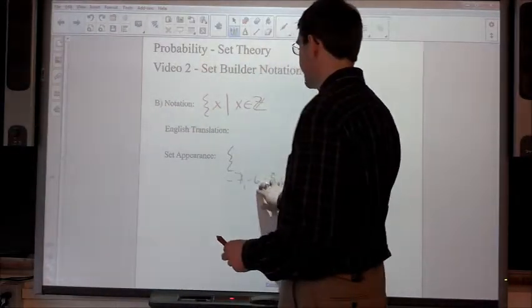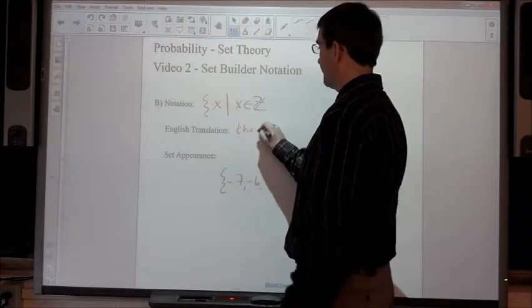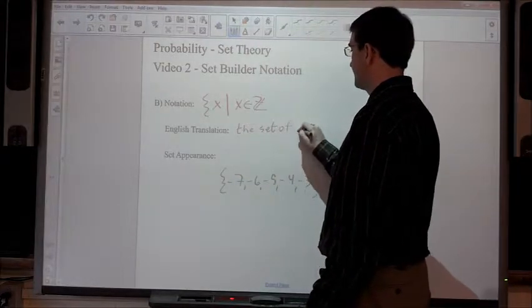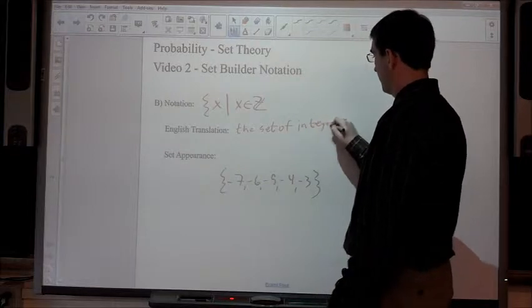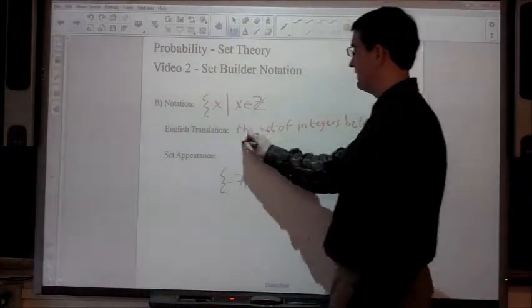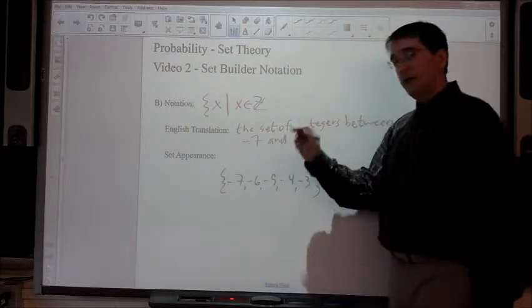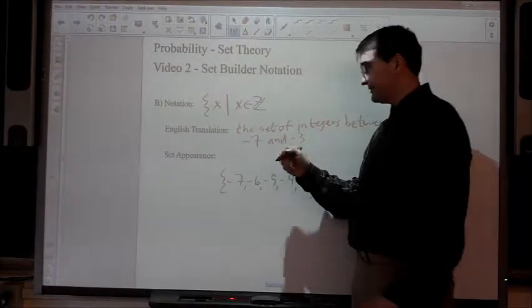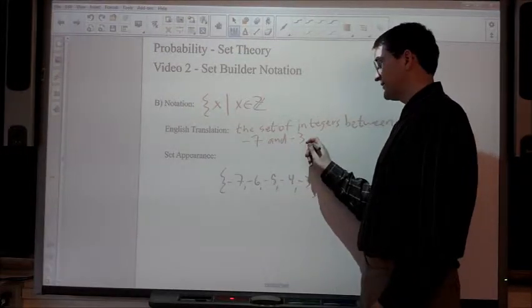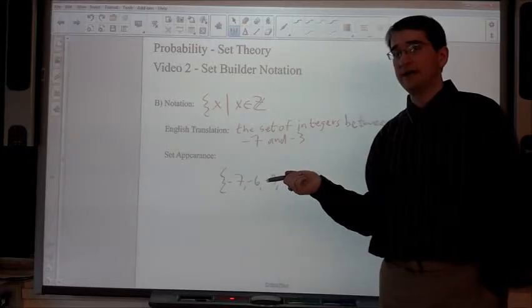We have the set of integers between -7 and -3. Now we should specify, just because it's mathematically a little bit unclear, that we do want to include -7 and -3.